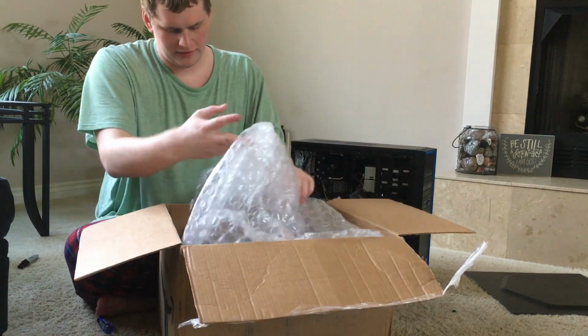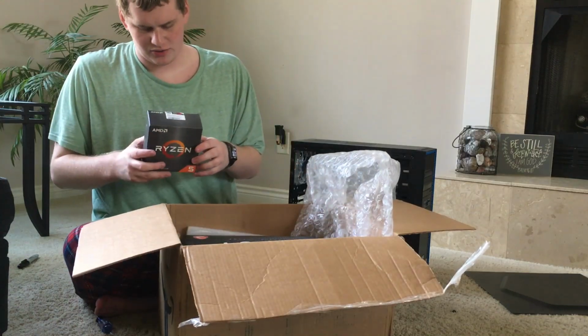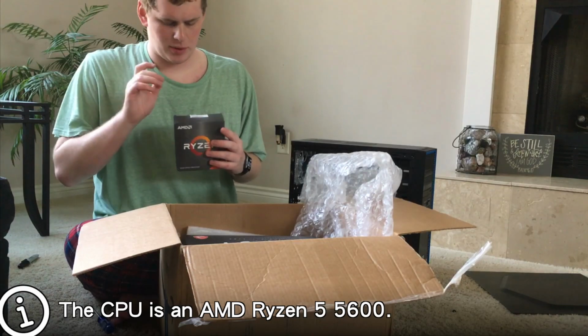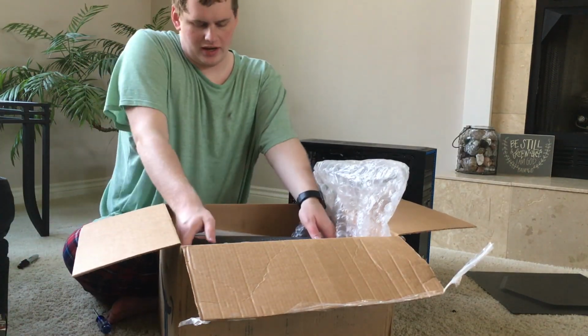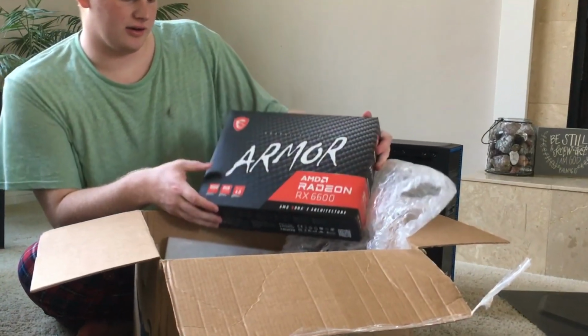Okay, so the first thing that we've got here is, as you said, Jordan, this is an empty box, I think you said, maybe with like manuals and stuff in it. But this is the CPU box that's already on the motherboard from the looks of it. And speaking of the motherboard, it is right here.